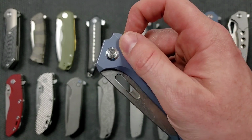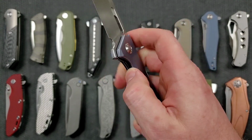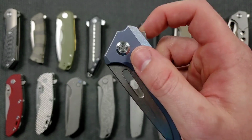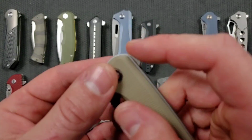satisfying to flip, right? It's a little small, so if I want to push button it, it didn't come out all the way, right? If I want to light switch it, it came out all the way there, right? But it's kind of small. It's kind of difficult to engage. So this is the first part that really needs to be exactly right. I can still do it. You'll figure it out. But on a knife where that's figured out, right?